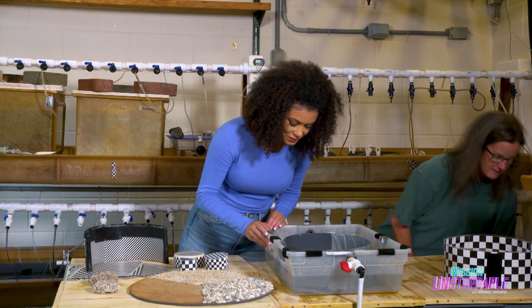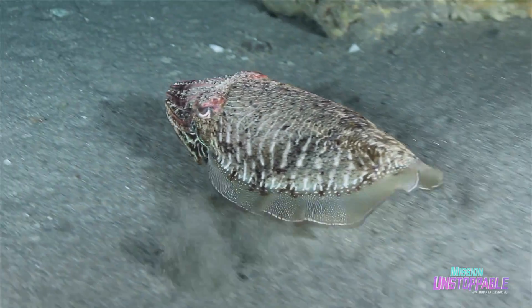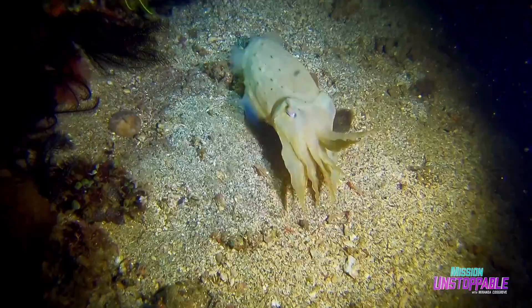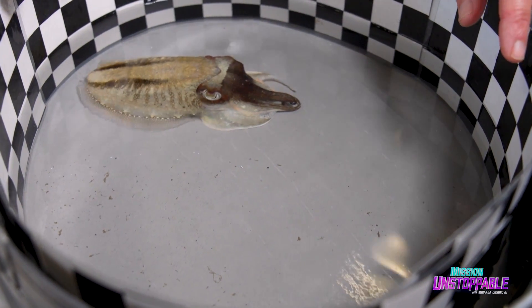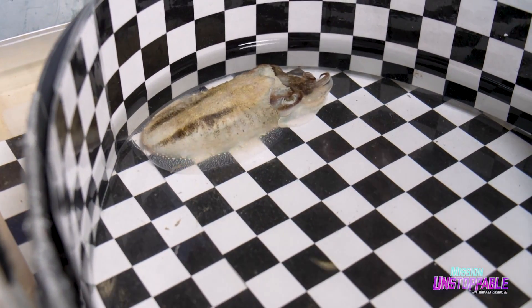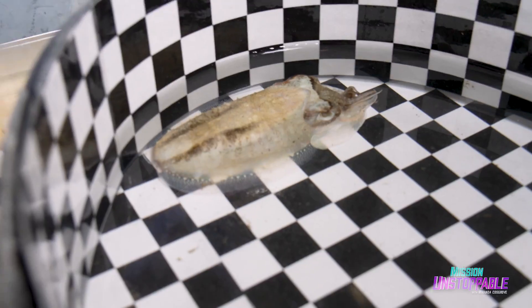Oh my goodness, wow. I don't think I've seen a cuttlefish before. They really look kind of elegant, don't they? It has this fin that goes all the way around the outside of its body. They can hover that way with their fin. They can swim that way. They also can squirt water through their siphon and jet backwards. They have eight arms, then they have two tentacles. It can change the color of its skin, and it can also change the texture of its skin — so she could make herself look really smooth, or she could make herself look really bumpy. Look at her go! She immediately changed color. It's an instinct, really. She's just trying to hide. If I'm a cuttlefish, I'm pretty tasty and everything in the ocean wants to eat me, so I better camouflage myself pretty quickly like that. She's putting on a pattern that we call a disruptive body pattern, which isn't necessarily always used to blend into their background — it can be used to break up their body outline so that they just don't look like something to eat.